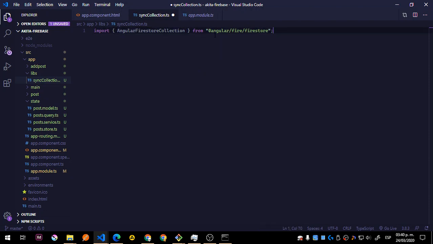Angular Firestore collection from Angular Fire Firestore, in case or when Angular Fire gets installed. And since we already have the Datorama Akita, we're going to do the next. We're going to import the entity store with transaction using the Datorama Akita. So in this file, what we're going to do is to check for the actions that we are receiving, and according to those actions, make the changes in the state that are required.